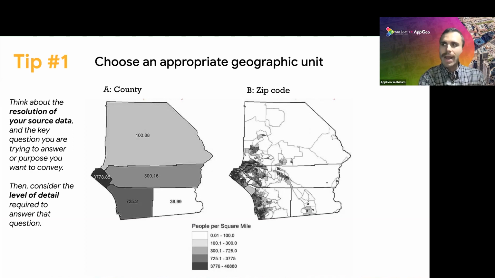But on the right-hand side, you can see we get a much more fine, detailed view of the data if we use zip code and understand that, okay, out of those 100.88 people per square mile, they're really concentrated in this southwestern portion. So if you were trying to understand, say, where to place a new store or where to market to customers using geography, using that finer resolution, as you can see on the right, is going to give you a much better perspective.